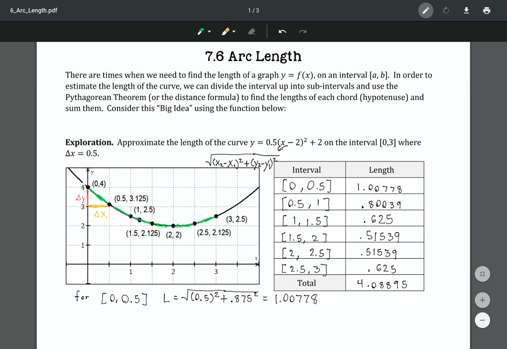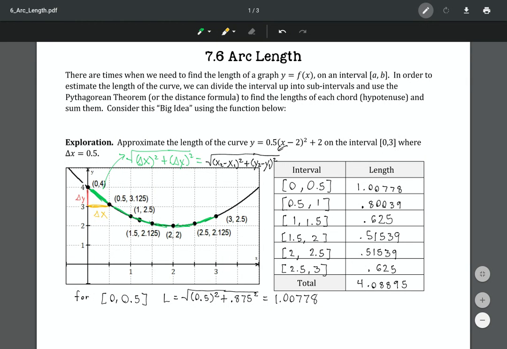To find that length, notice that if I figure out the change in x and the change in y, then I can use the Pythagorean theorem, where this little interval, the length of this line, is the same thing as the square root of delta x squared plus delta y squared. When I say delta x and delta y, I mean the change in x and the change in y.